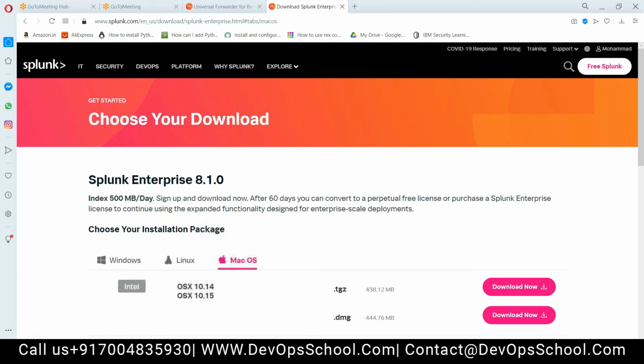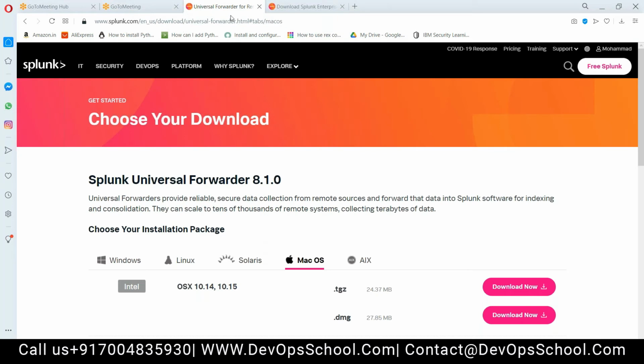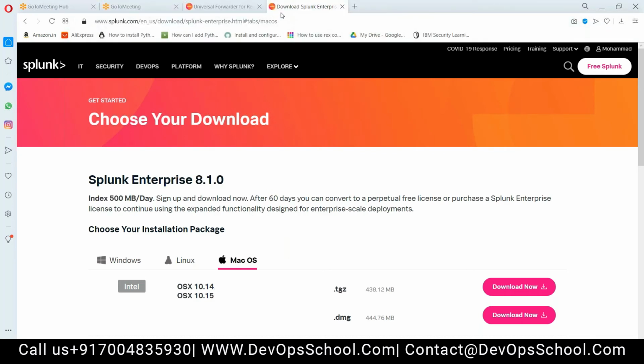Most people get confused about which installation file they need to download, so remember in your mind: there are only two files. The first one is the universal forwarder. If you want a forwarder, you go to the website and download it directly. If you want any other component, be it deployment server, deployer, indexer, or search head, you will download this component. Clear?